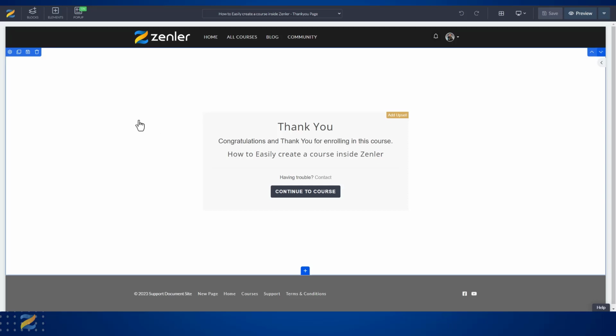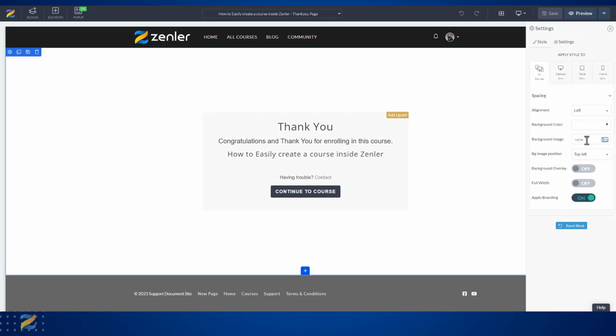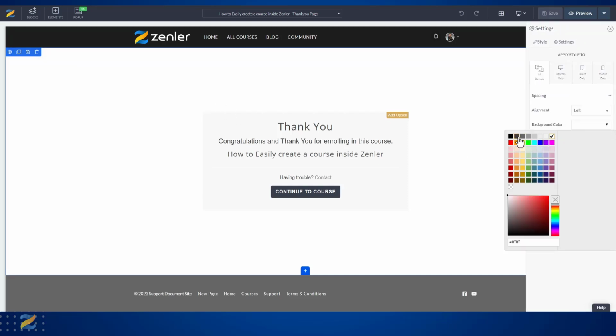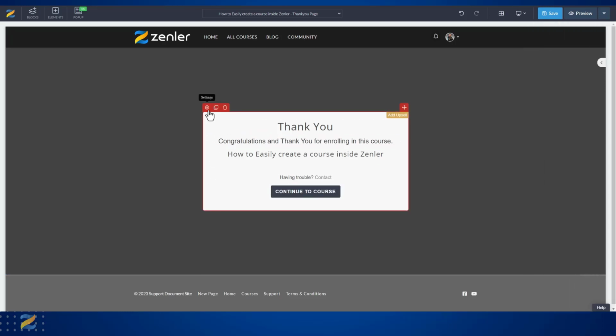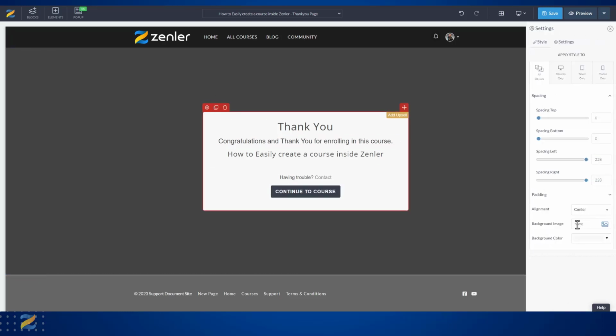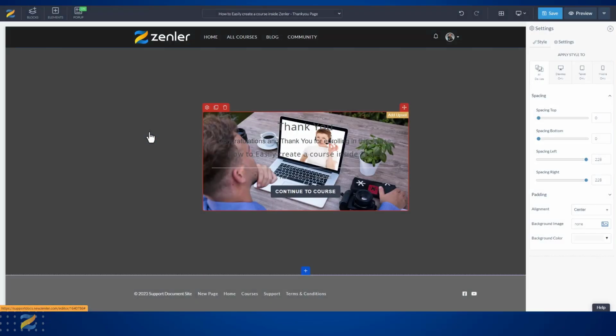Now this page I would leave as it is if you're not used to setting these things up, but you can make modifications. Come into the settings and go into here and, for instance, change the background color. Then we could come into this main block area here and we could change the color of this if we wanted to, or change the alignment, or even set a background image like so.